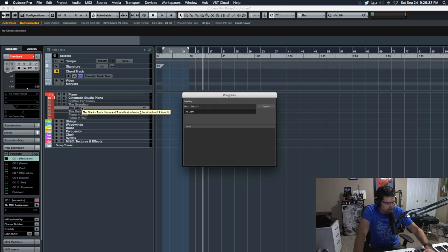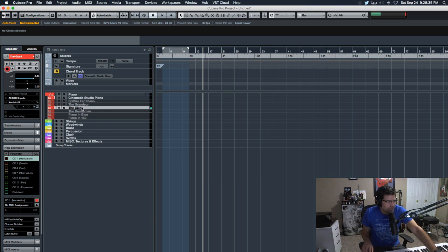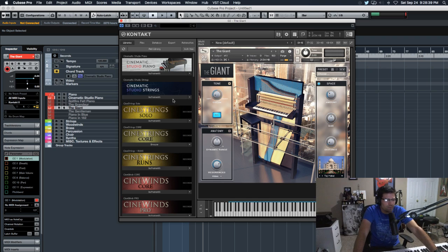Here's Native Instruments, the Giant, cool piano. I have it set on a preset called, I think it's Intimate. Yeah, Intimate. It just sounds cool. That Star Wars thing I was doing, this works perfect.